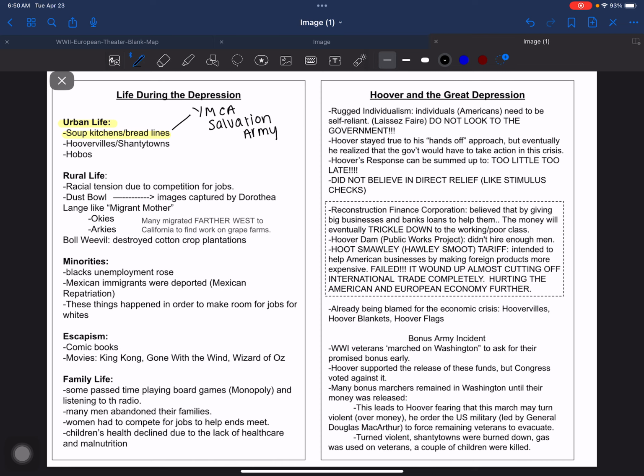And just a little review there: if you remember, these groups also have a history of helping in a past unit. They were a part of, I'm going to go ahead and write over here to the side, the social gospel movement. We covered that in our unit with the Gilded Age and Jane Addams, how they wanted to help the people who were struggling, mostly immigrants throughout the Gilded Age. But now we're going to see the same thing. They're going to want to help people who can't afford to feed their families, and the homeless, all right?